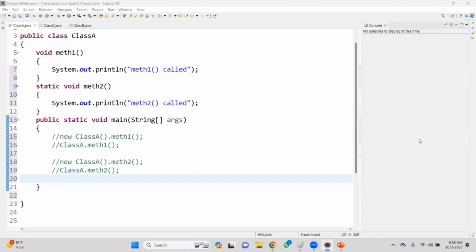How am I calling the method? Please discuss. 30 seconds, boys.